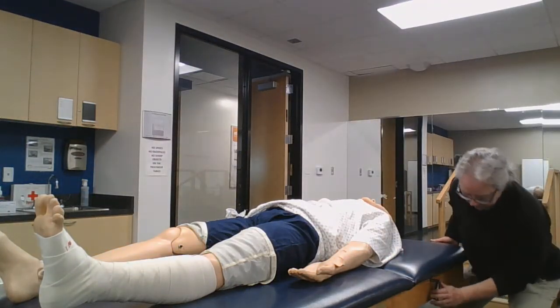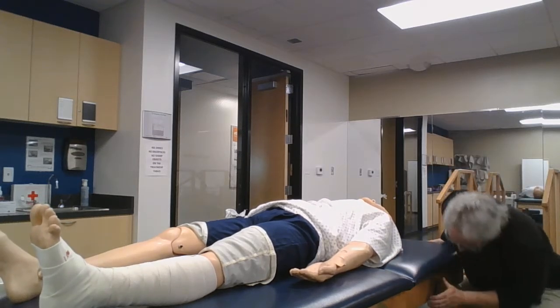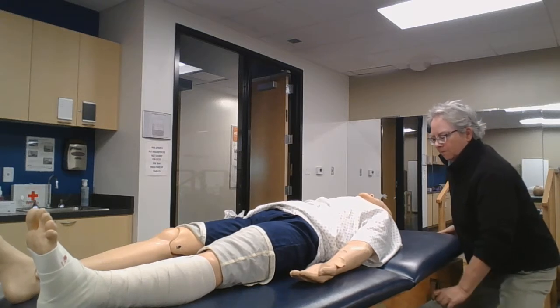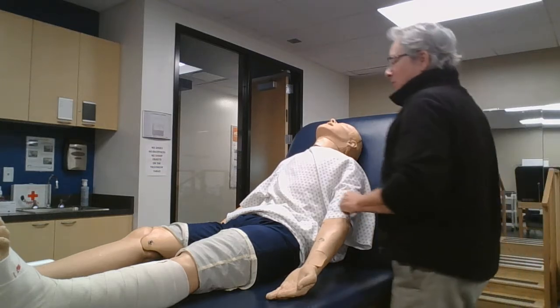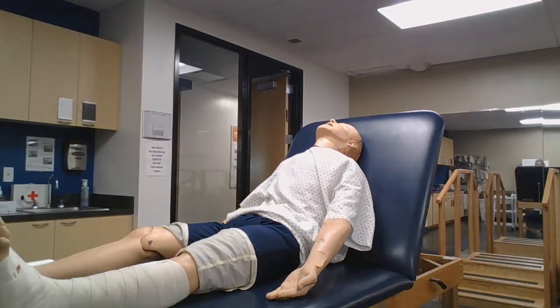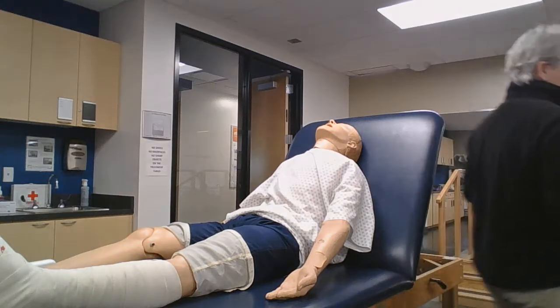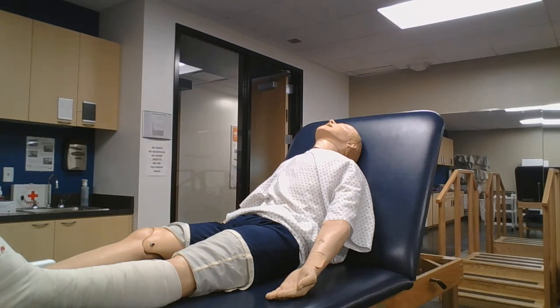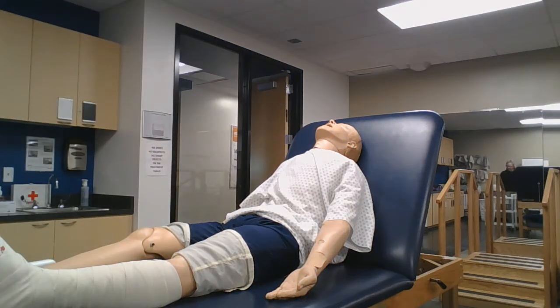Joe is telling me, good body mechanics here. Usually the patient would be able to come up and go into some flexion of his trunk using his abs, but Joe cannot. So, all right. We would want a pillow or something behind Joe here. Okay, so you guys, that is ACE wrapping.